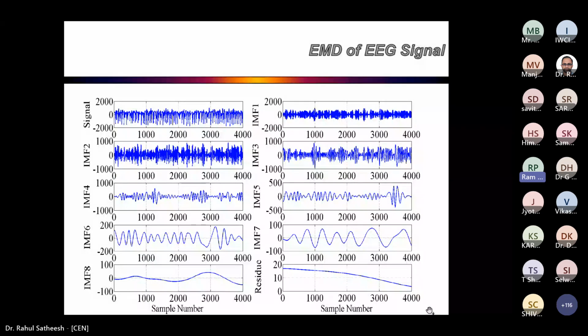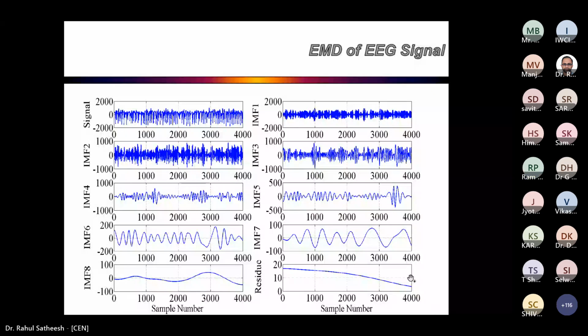The first IMF gives you the highest frequency present in the signal, and the last, 8th IMF gives you the lowest frequency present in the signal. The first IMF corresponds to the lowest scale of the data, so this is like details, and similarly the 8th IMF represents the largest scale of the data. This is like approximation. In that way, the signal can be represented in terms of approximation and detail using the EMD method, without designing any wavelet or any basis function. This is actually the beauty of this method. And it is adaptive: you just give any signal, and it will decompose into a number of components.